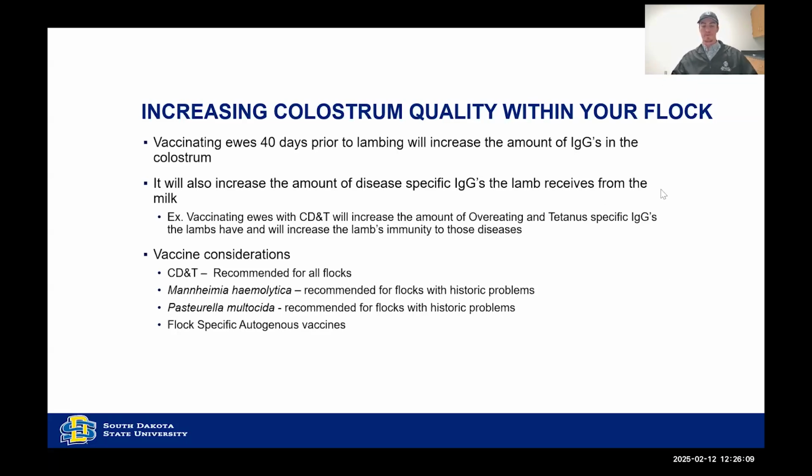While we're on the topic of frozen colostrum, general rule of thumb, usually about a year is what I like to do. Obviously, if you have older stuff that you can use in a pinch, not a bad thing. But about a year, I think, is a good shelf life for colostrum. I wouldn't want to use it much longer than that.